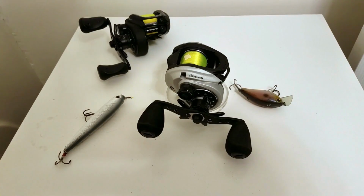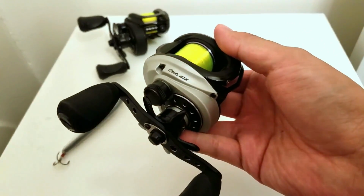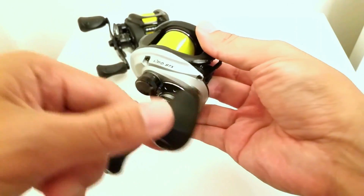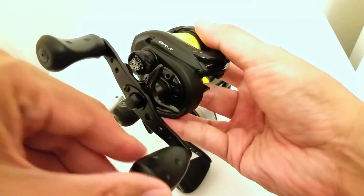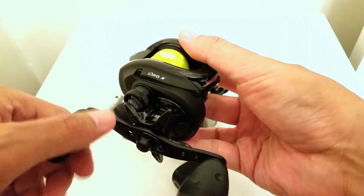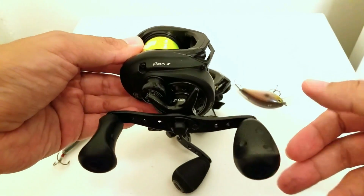Okay, so I finally was able to get out and successfully complete the brief on the water impressions of the all new Revo STX. It's something I've been wanting to do for a while because I really wanted to try out the newish braking system with the lockable arms. And just for reference, as you saw, I brought out its younger brother, the Revo X, to see if we can see any kind of differences, and there were. So before we go over my thoughts, I'm going to get some weights and measurements.